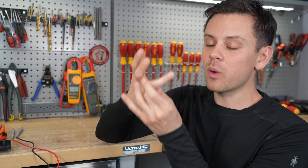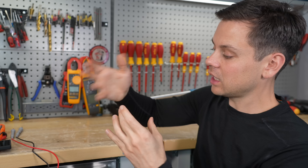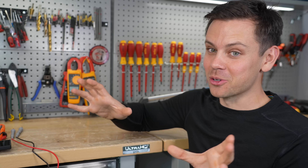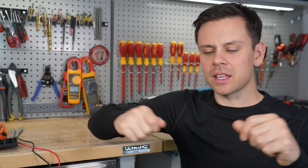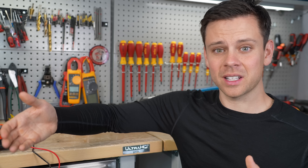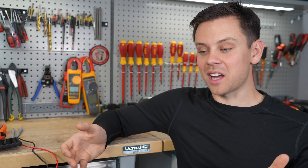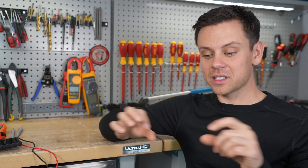Take off all jewelry — no rings, necklaces, or anything. If you have a dead short across a ring, a lot of guys freak out, pull it off, and it pulls off all the skin with it. Do not look up pictures of it. No jewelry ever. Next, always inspect your systems — look at wires for fraying, look for anything getting worn out. If something is loose it generates heat, which can melt connections and cause a short to the case. Everything should be clean, tidy, and neat. A lot of dangerous things happen slowly over time and people just don't notice. Especially extension cords — check them, make sure they're not cut open.